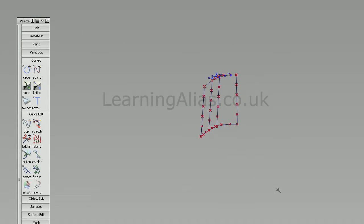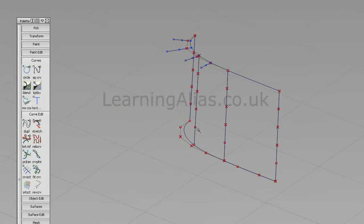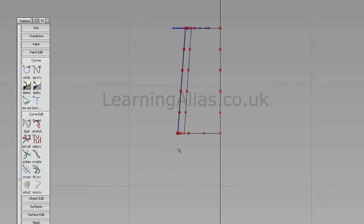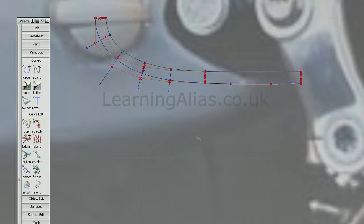Inspect the curve network, make sure everything lines up and is snapped to the correct places, and ensure that you have curvature over your plane of symmetry. Looks like we do. So we're now ready to move on to building the next set of construction curves.